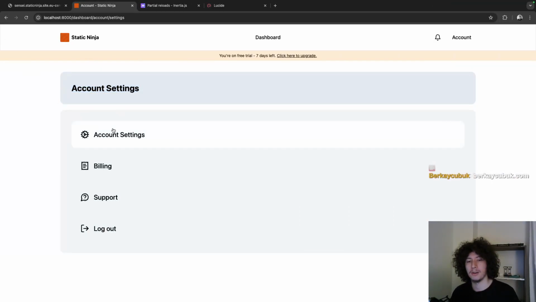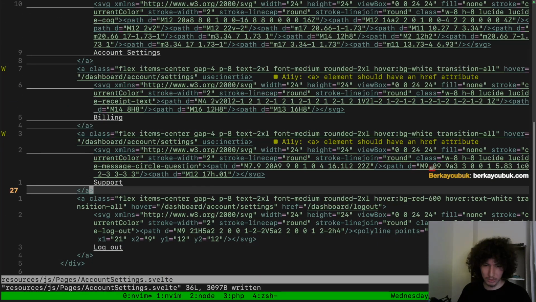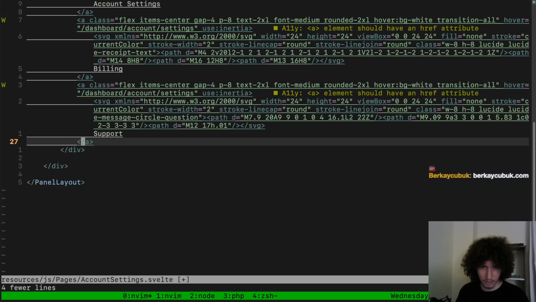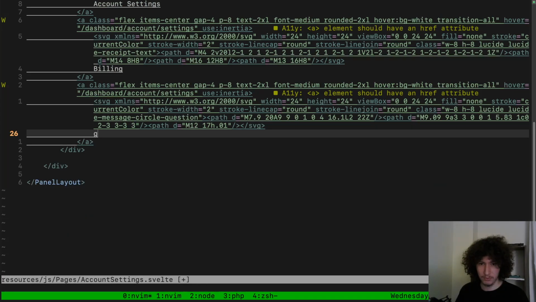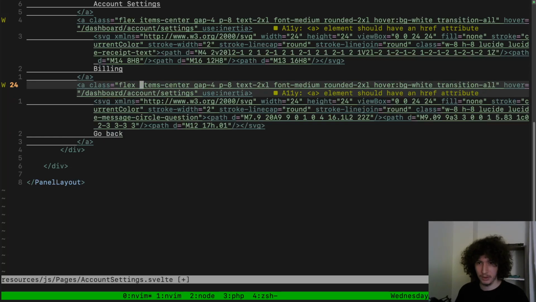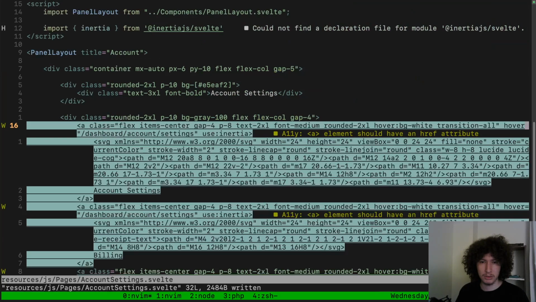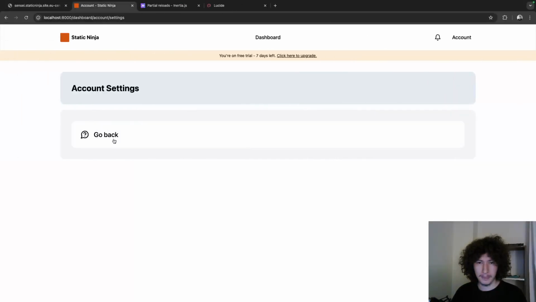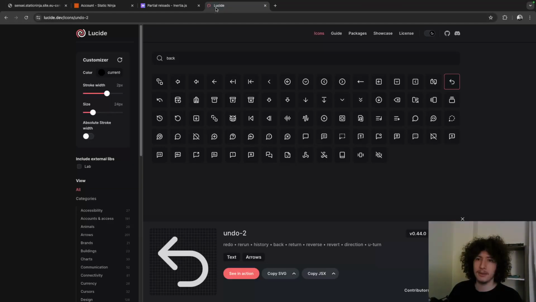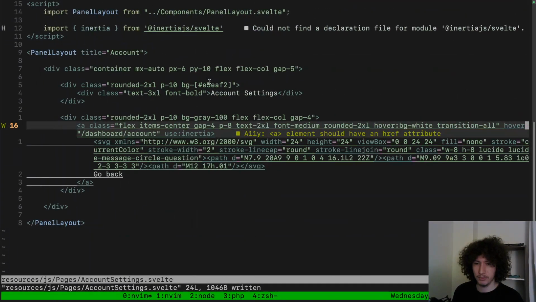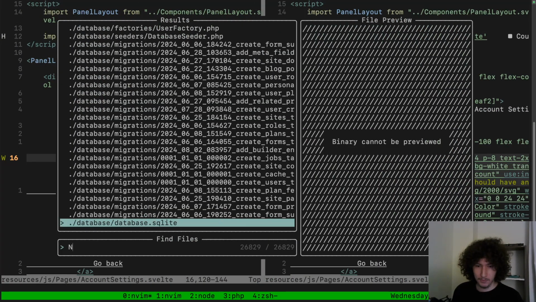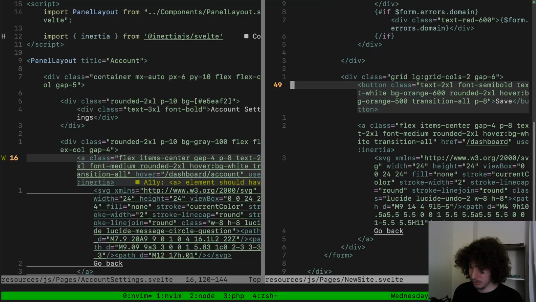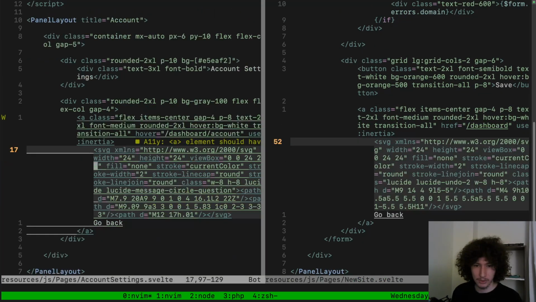Account settings. Okay, yeah. You also need to do the go back thing. Go back to account page. And I need to copy new sites, this SVG.